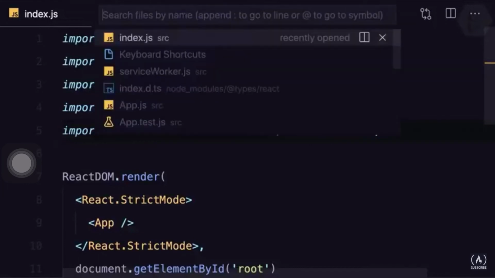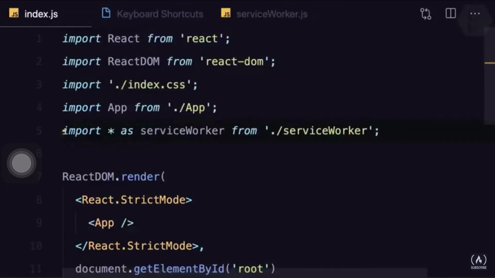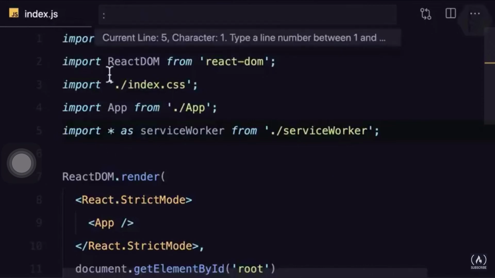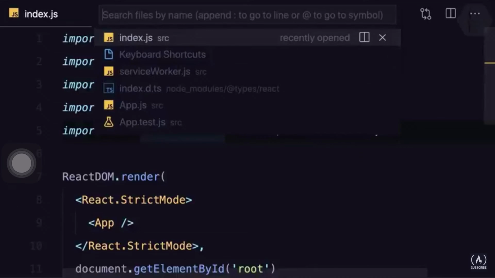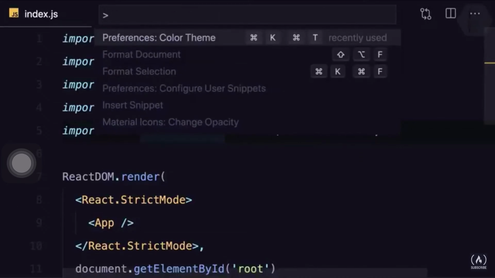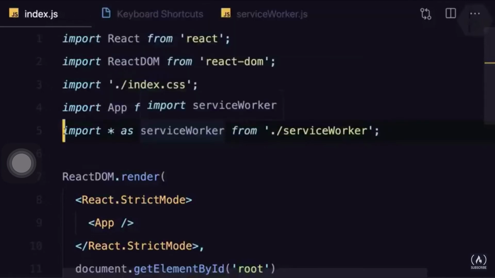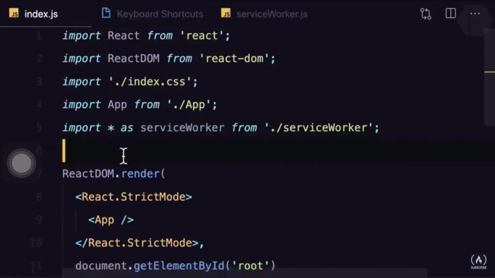So this is very nice, and that I got from this. If I press Control G, you can see it is a normal search bar, but with the colon sign it becomes searching for the line. Just like if I have a greater than sign, I can have the settings and related things for VS Code. So this is a very handy feature.